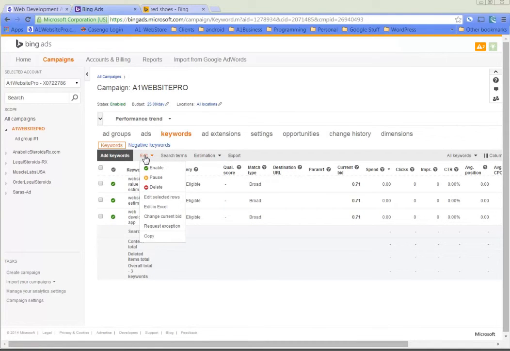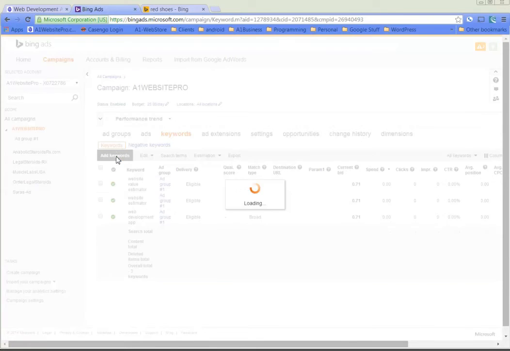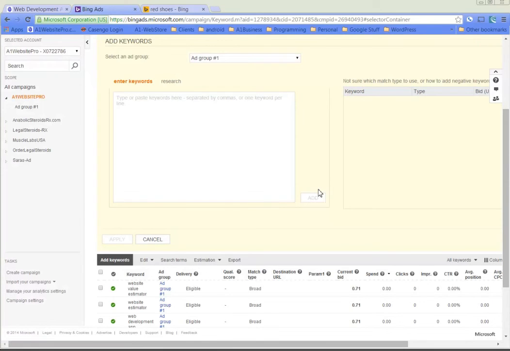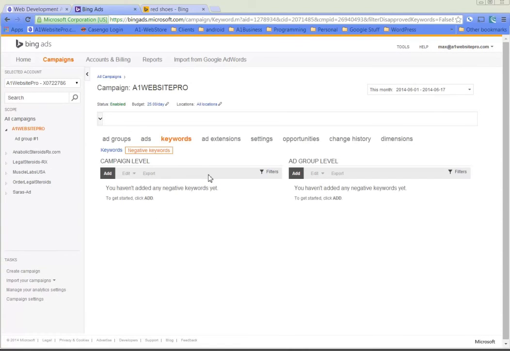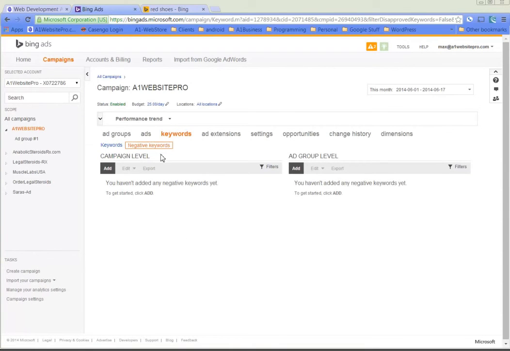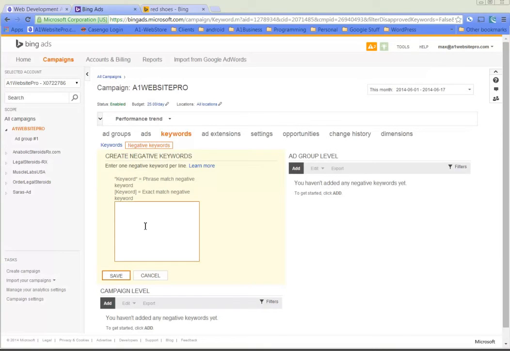If I go here, come down, add keywords. Oh, sorry, I just saw it. Let me go back. Negative keywords. So maybe on my negative keyword, I wanted to add something like websites suck, or something like that.